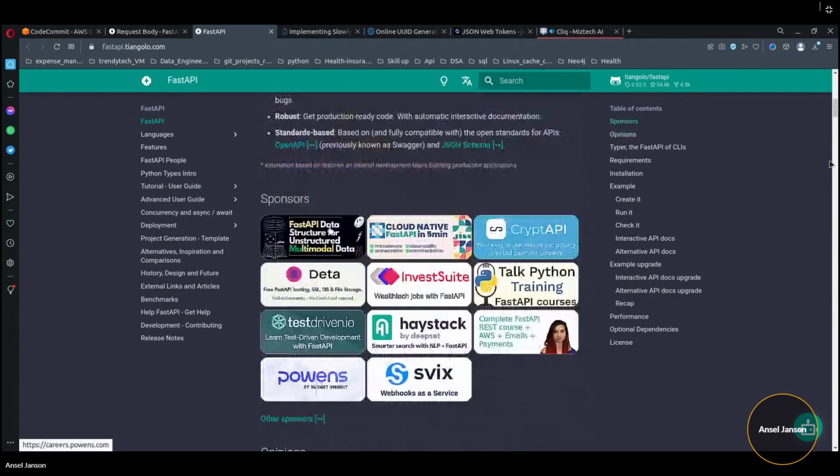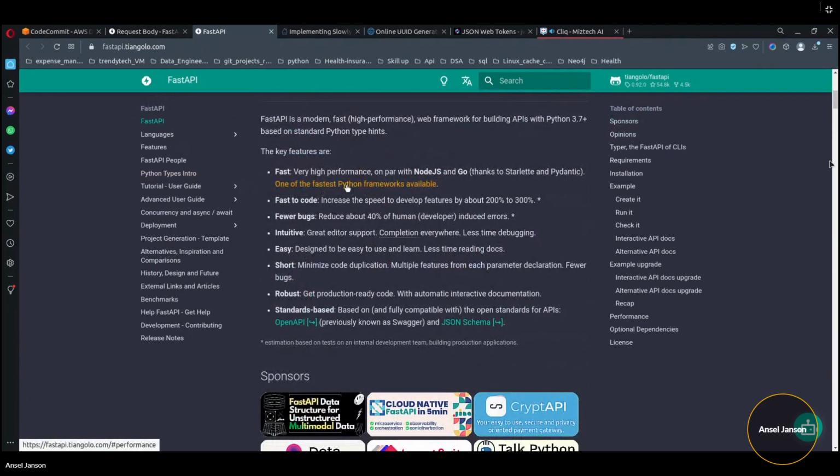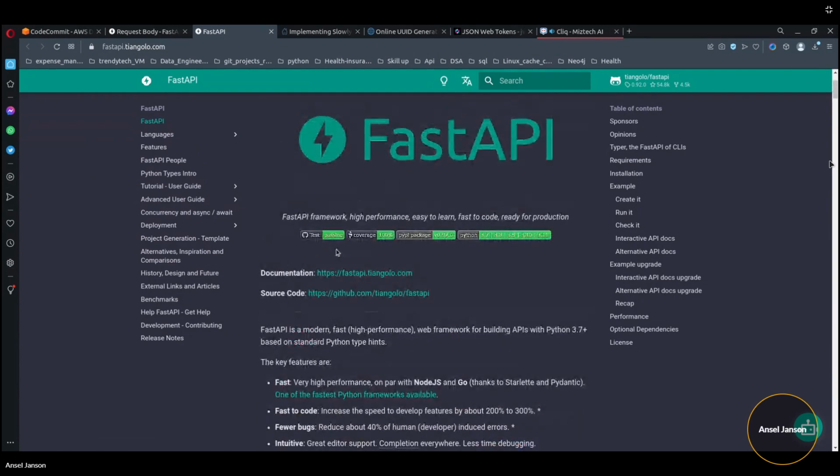So this is the basic. This is the documentation page, and the documentation is pretty descriptive, and you can just read through it. I'll be giving you some idea on how to read the doc and execute the same in the code as we go through the code template which I've created. So that is the intro about FastAPI.